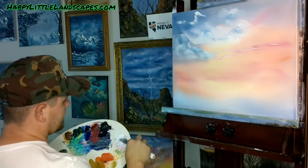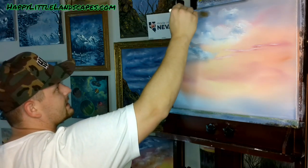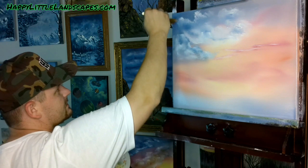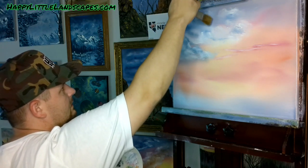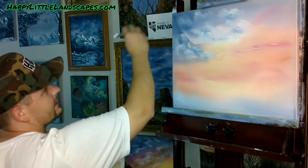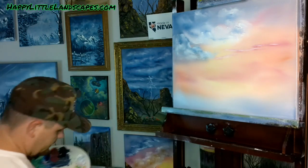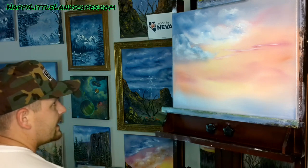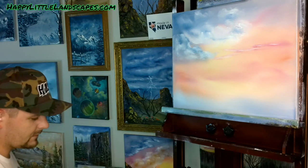All right, a couple more clouds. You guys know me, I can't just paint this bland little sky. It's gotta be full of clouds and details and all sorts of stuff. Just little bits. Doesn't even have to have a shadow, that one. Yeah. All right, now I got my idea. Sometimes I do as many clouds as it takes me to get an idea, and then we rock and roll, right?